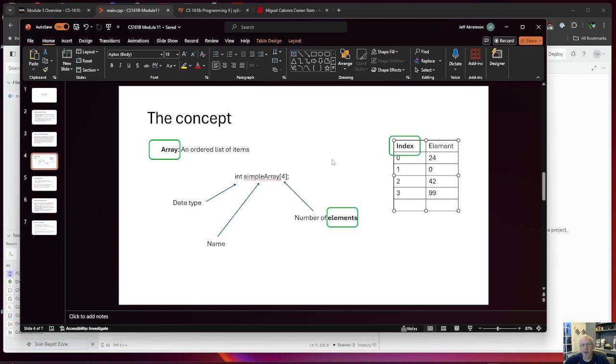We create this structure by basically declaring the array's name, with the same rules as variable names. We give it a number of elements inside square brackets, and we give it a data type. So in this case, we're creating an array that has 4 elements, and each element is an integer. And we'll talk about some of the rules about arrays throughout this module. We'll come back to those in some more detail.